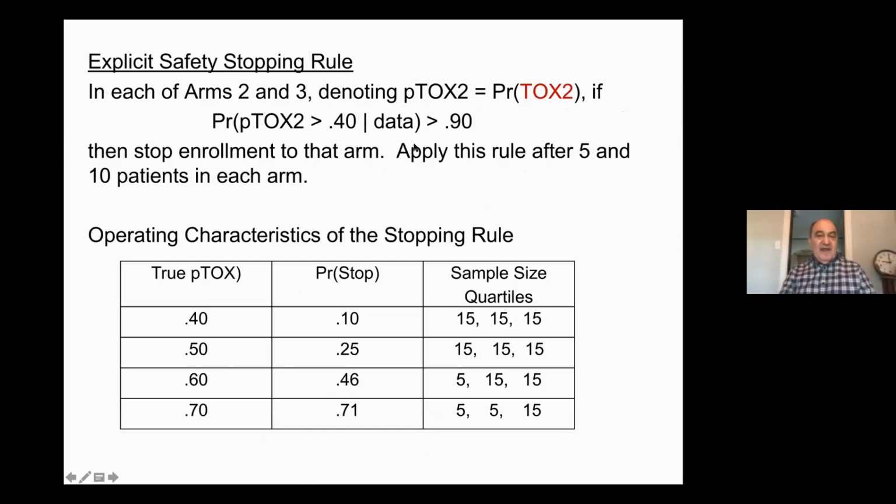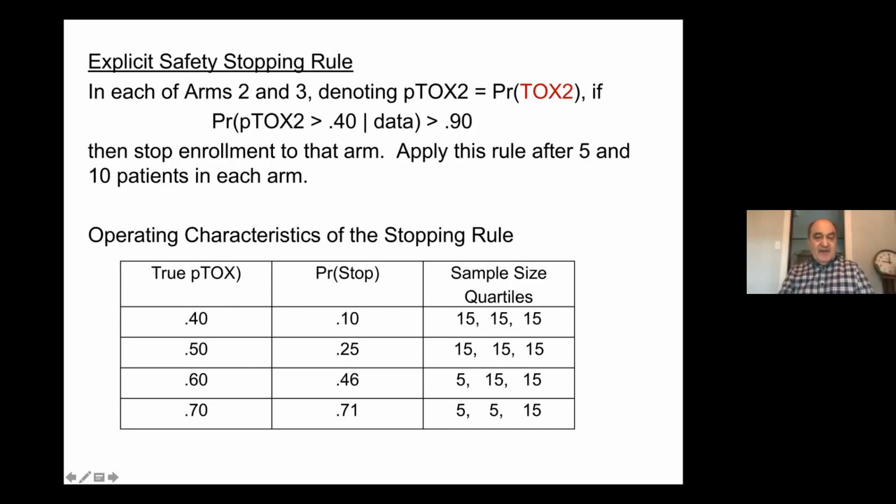So here, they needed a stopping rule. So this is what I was getting to. I'm going to call PTOX2 the probability of this toxicity event, and 0.4 is the limit. So if the probability of TOX2 being bigger than 0.4, given the data, is large, bigger than 90%, you don't enroll to that arm anymore. And so here's a table where we simulated it, and I just got the stopping probabilities, assuming true PTOX values from 0.4 to 0.7, and you see the stopping probabilities go up. So if the tox rate is really 0.7, the probability we terminate the arm is 71%. Now we'd like this to be large. We'd like it to be 90, but we've only got a tiny sample of 15 patients.